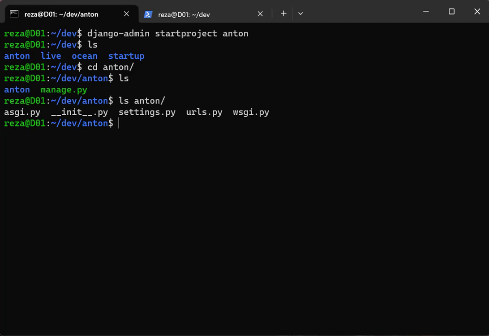Now, since we've seen the structure of our app, let's run our app and see if it will be running. To run an app in Django, you call your Python. After calling Python, you realize we have a manager file in our directory called manage.py. So we call that file, and after that, we pass the parameter runserver. Now, with this command, when we hit enter, by default, Django will run using our localhost address and run this app on port 8000.